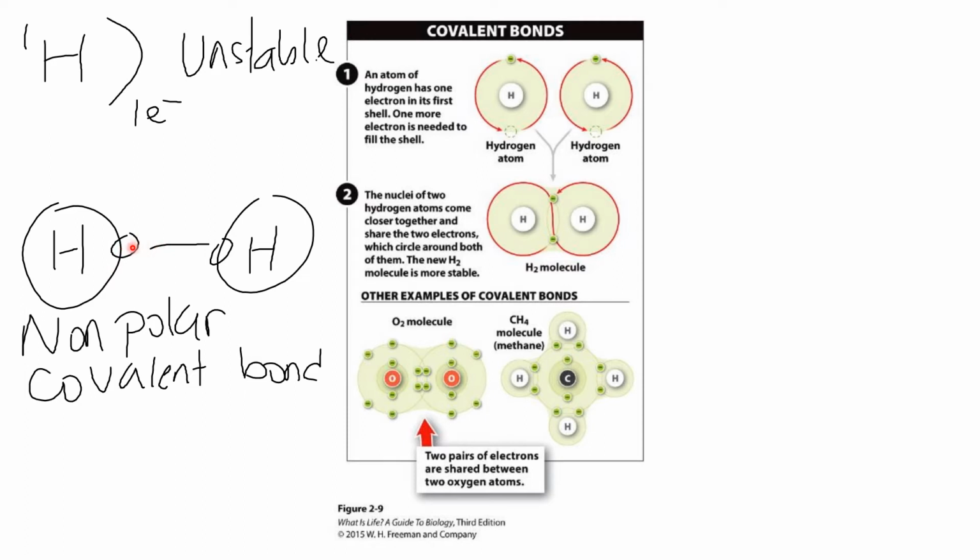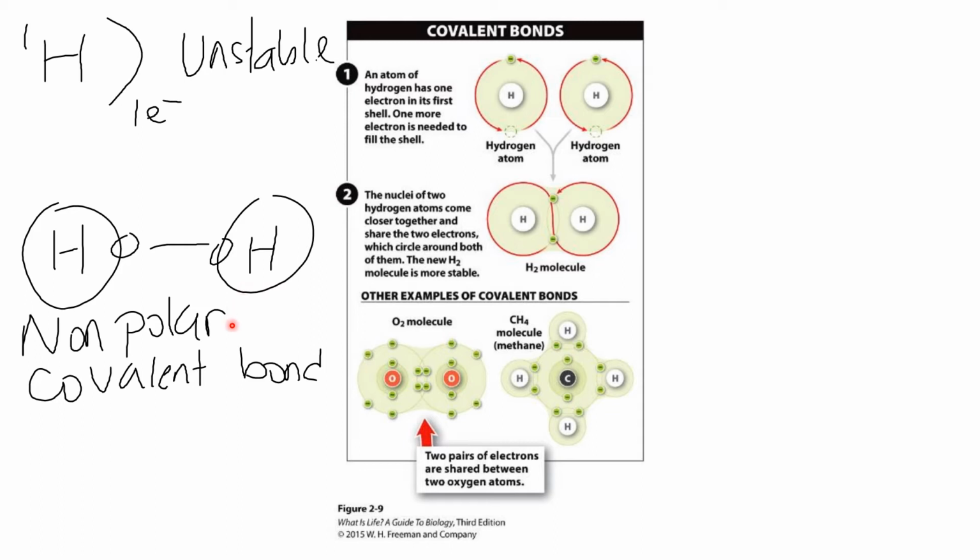So this hydrogen is willing to share its electron with this hydrogen right here. When they are sharing their electrons, they're both going to get the electrons that they need. So this hydrogen right here now has 2 because it has its own, and this hydrogen is sharing its electron with it. And so they're both going to become stable because they are sharing their electrons together, and their electron shell is now going to be filled up with 2.